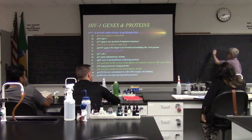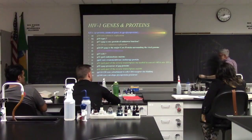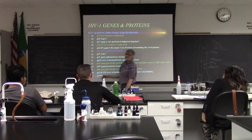The next day, we add patient serum. What do you think else? Horseradish peroxidase. And if you have antibodies to any of the proteins of HIV, a black line will show up. So we are checking to see if you have antibodies to these proteins that make up the virus.